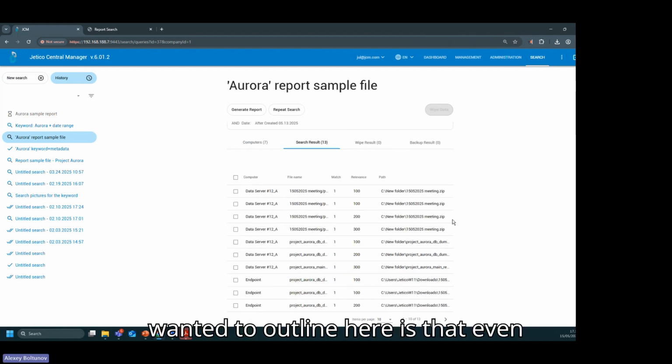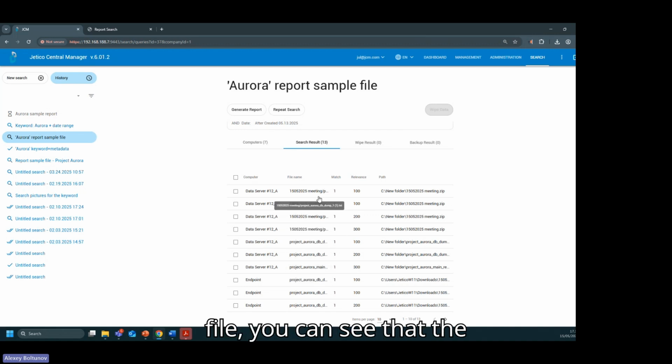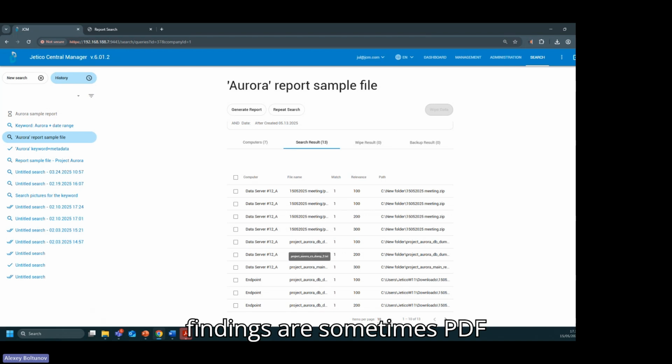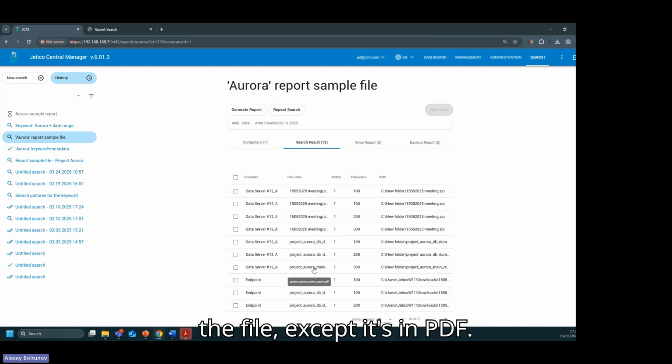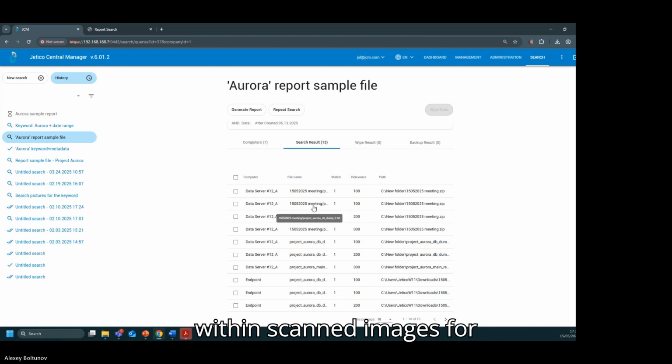What I wanted to outline here is that even though I have submitted a doc format file as my sample file, you can see that the findings are sometimes PDF files like this. This is an exact copy of the file, except it's in PDF. So BCWipe Search can find different file formats of the same document. It can also find data within scanned images, for example.